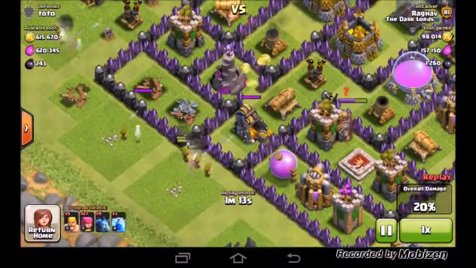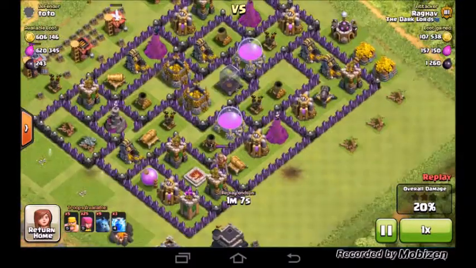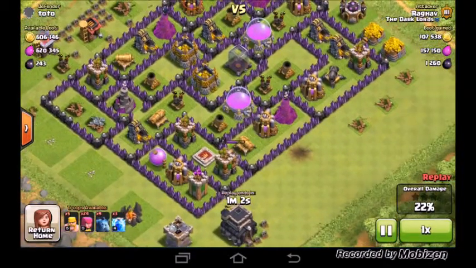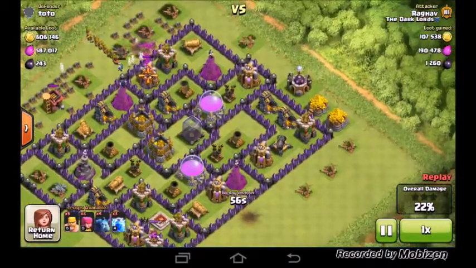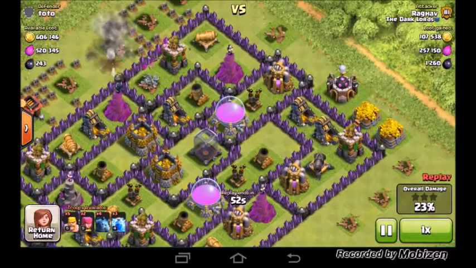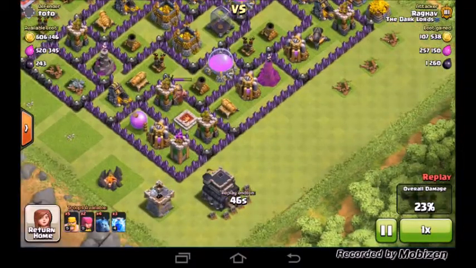And final attempt on the collector on this side. You can see where I'm going to go. And there you go. The collector there, I thought it got destroyed, but it didn't, so I just spammed a bunch of minions and archers there, got rid of that collector, and there's not much you can do with 5 barbs, a couple of archers, and 4 minions.